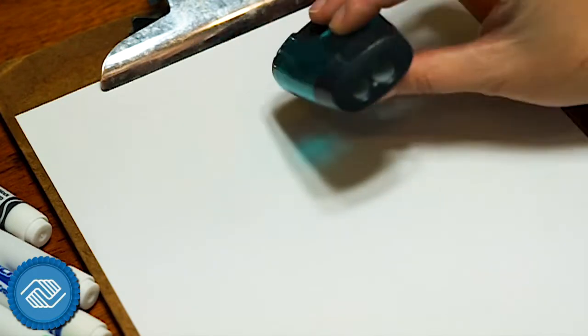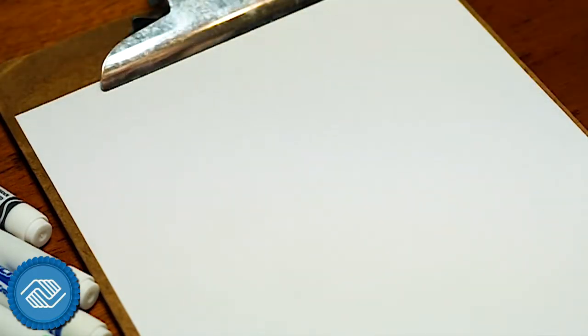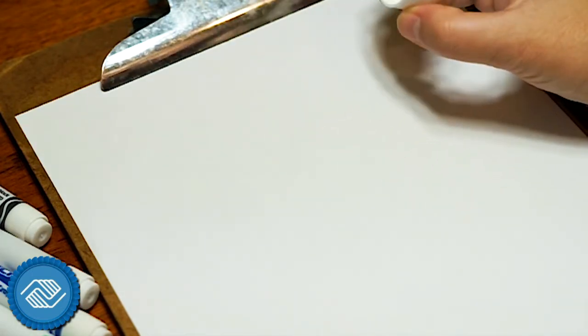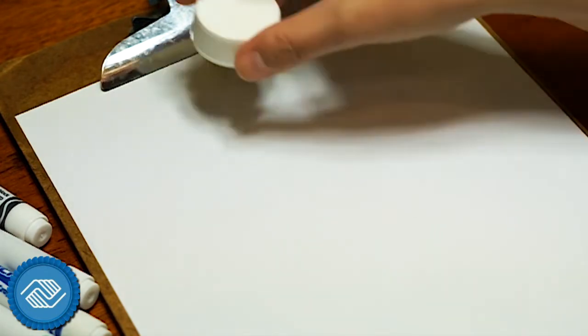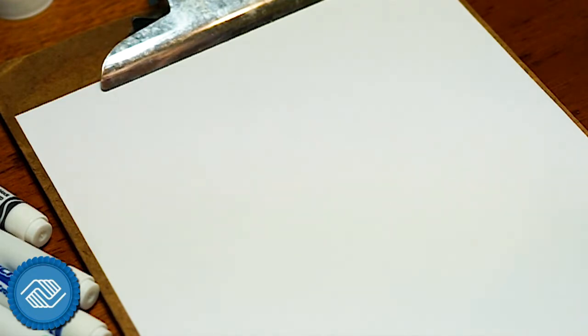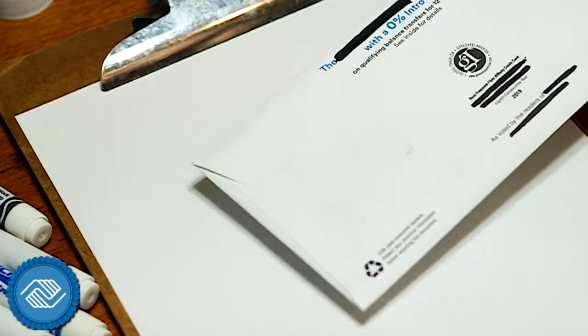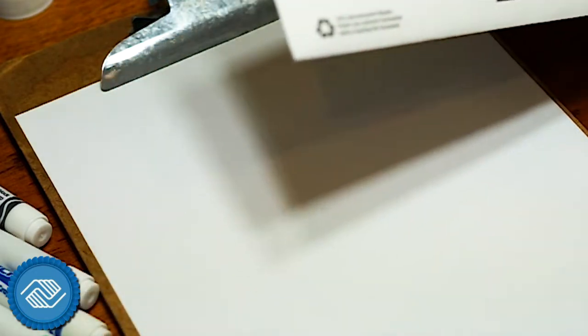I like to have a sharpener handy in case I need it to sharpen my pencil, and I also need a circle stencil. You can use any circle around your house — this is just the cap to a medicine bottle, it's the perfect size. And to make the frame of my drawing I'm going to use an envelope of some junk mail, just so that you can get this nice rectangular frame for your drawing.